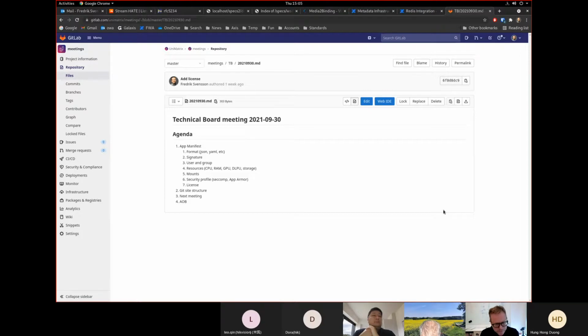Also, we could have security profiles set for the application in the manifest, so it will point out, like, a seccomp profile, which system calls it needs to run. Also, other security profiles, for AppArmor, for example.